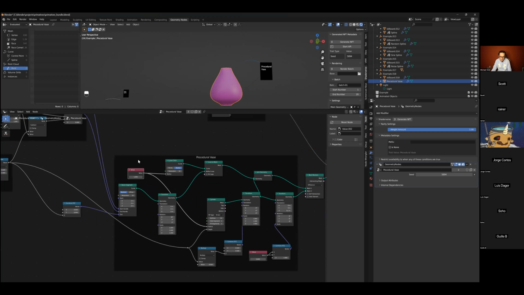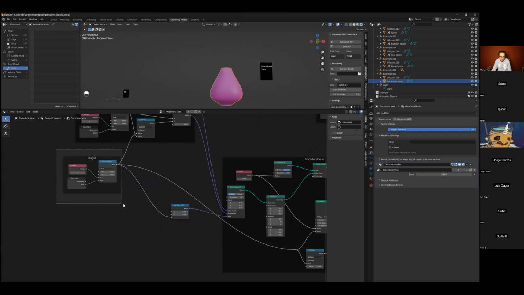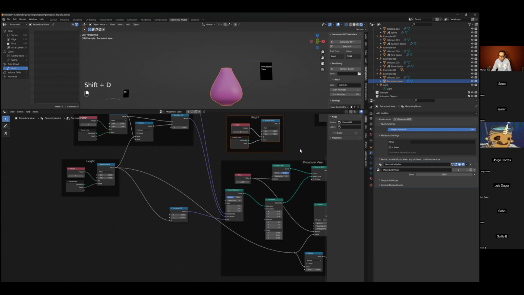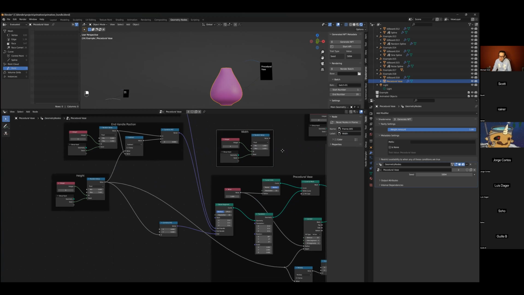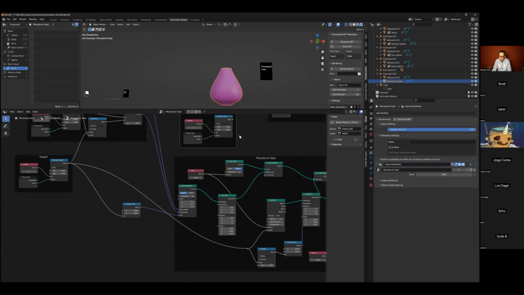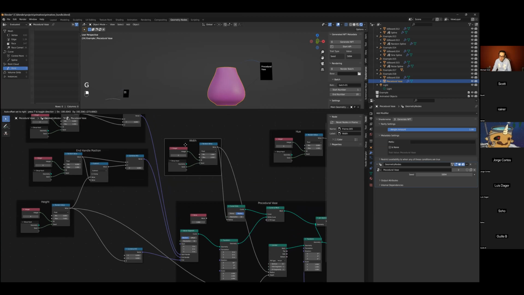So I can make another random number generator just by duplicating this, and call this width, and change my radius from 1 to 2 maybe, and just plug that in to the same values here. And now I'm not using this value anymore, but I'm using this.